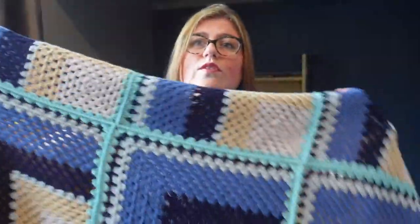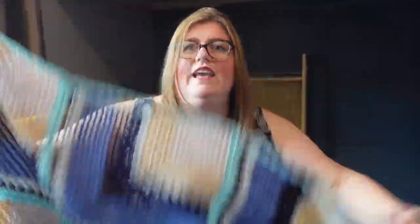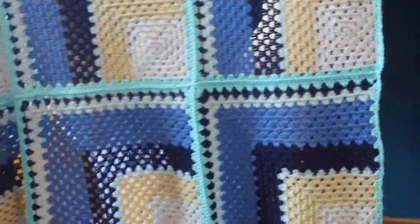So let's introduce you to the blanket. This is the blanket that I've already made — I did this as a test for the crochet along. As you can see, in real life it's a nice sized blanket. It'll fit a baby's cot. It's not quite long enough for a single bed but you could make it longer if you wanted to. What we're going to do together is work a blanket that is three squares by four squares.